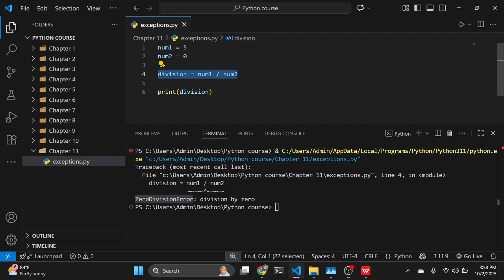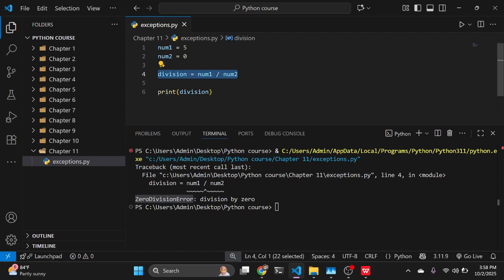So this is basically what exceptions are. In a lot of cases, we might write some code that might crash, and we want to handle that crashing gracefully so that the entire program doesn't just crash and fail. Using exception handling, we can check to see if this line is going to crash.